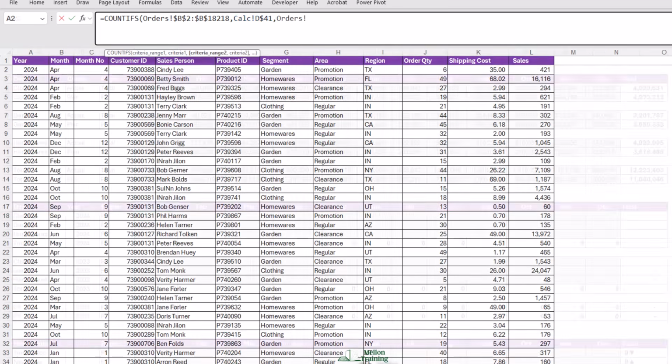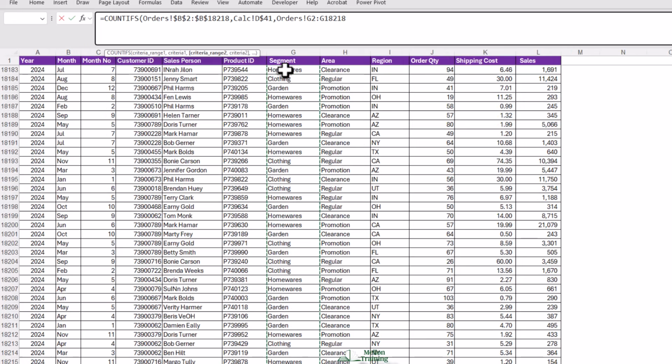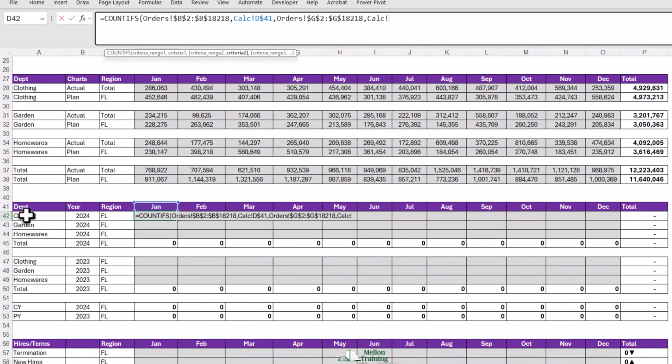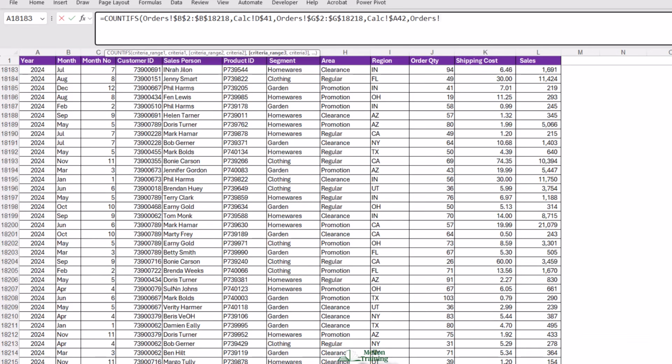Comma, we'll go into the orders for the second criteria range, which is the segment column. F4 again. Type comma. Our second criteria is A42, the specific department that we are looking for. Press F4 3 times to lock column A. And now we want to have a look in column I, region.